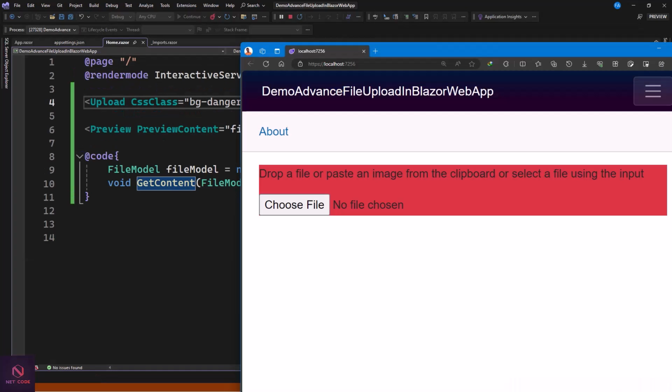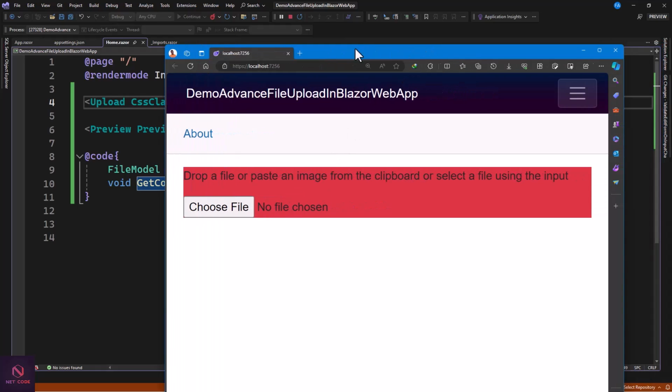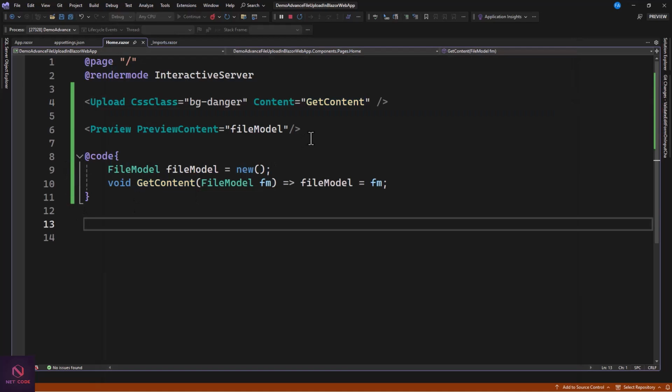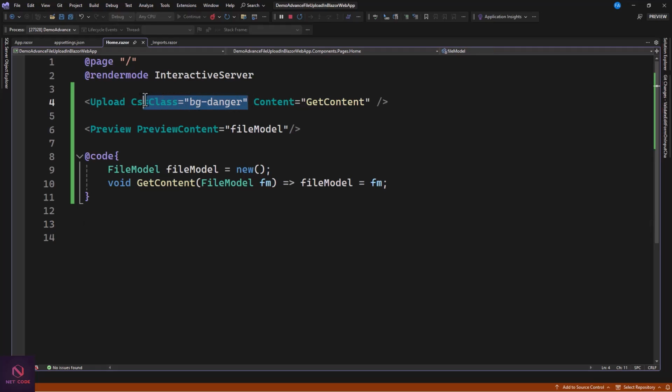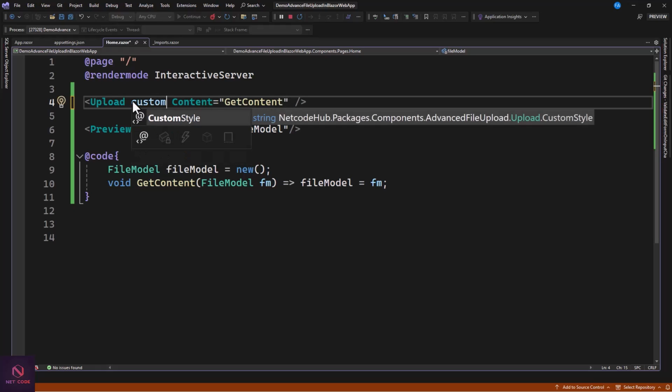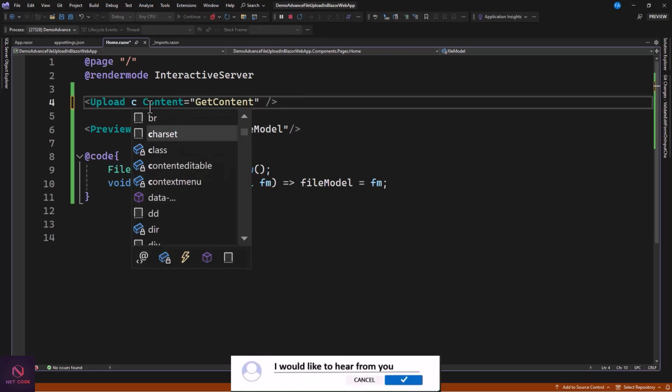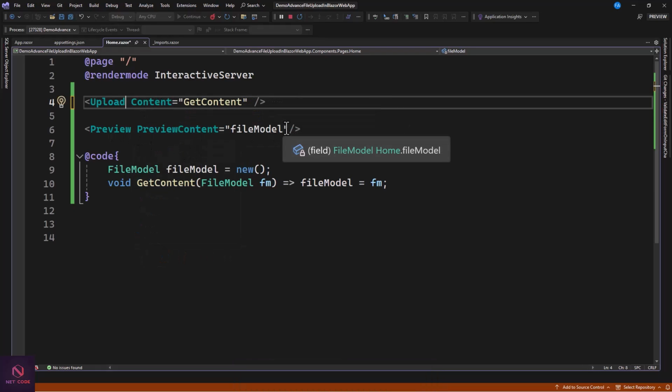Alright, so you can see that here we added a custom style, and that's a BG danger. You can see it has been added to this. But for now, we don't want to do that. So let's go in there and remove this. But you can add BG danger. That's a custom CSS class. This takes in only Bootstrap classes. Now, if you want to have your custom CSS style, that's why we have this custom CSS style. This applies to the same input element, and you can pass in your custom CSS style, like maybe border, background, text color, and etc.